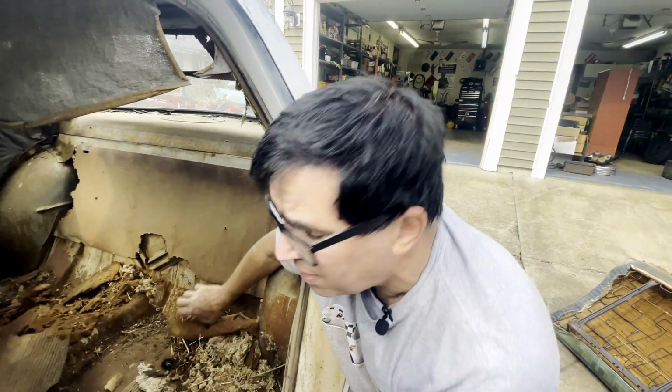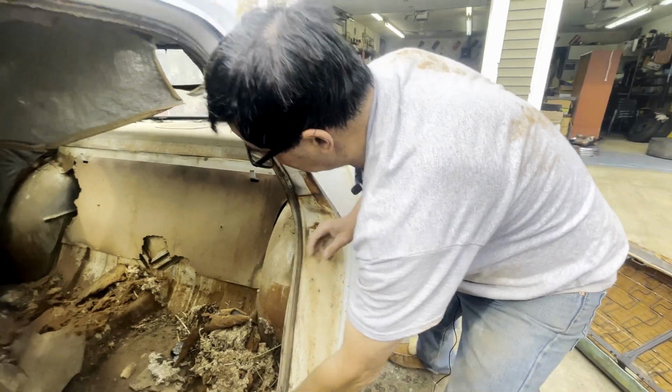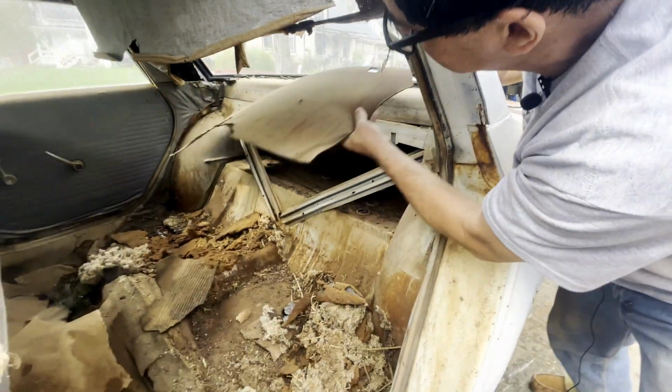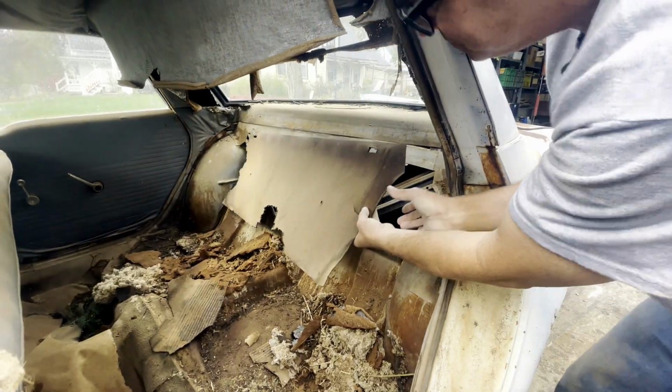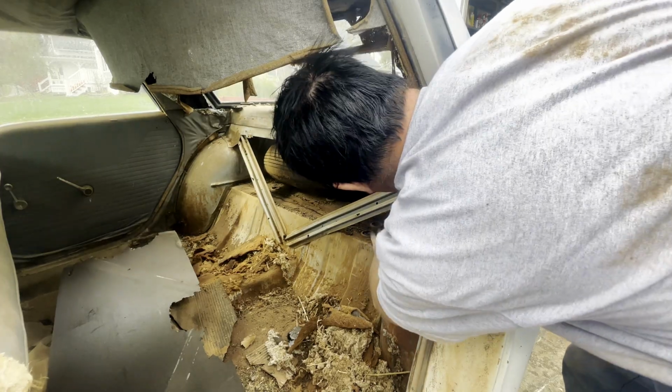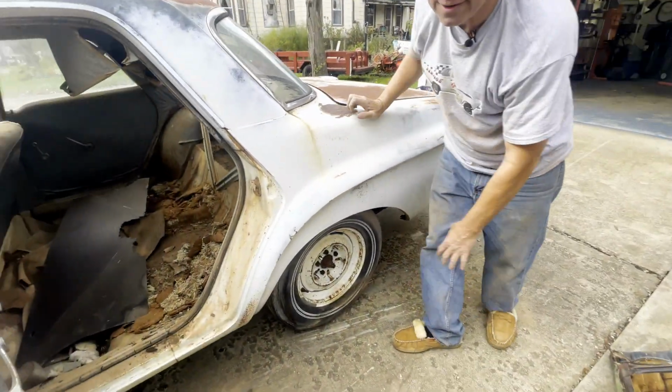Next up, we're going to go, well, in the trunk. That might not be right away because I can't fit through here, but let's go ahead and remove this cardboard divider panel. This is something you'll find on all Mopars except for A990s. But let's get this up and off of here. And, okay. All right, so the trunk on this thing, let's go around to the back. That's the only way to get into the trunk of this thing.